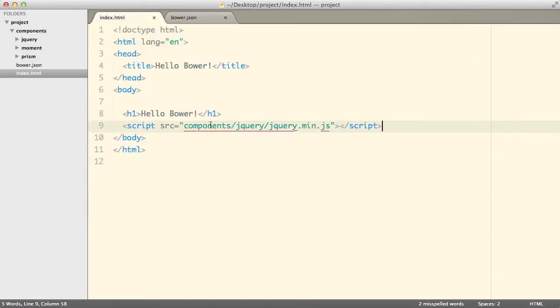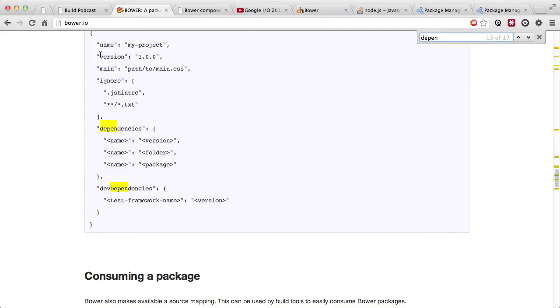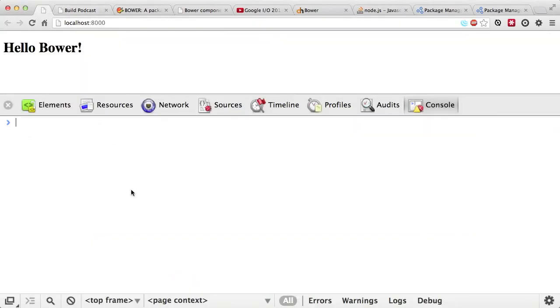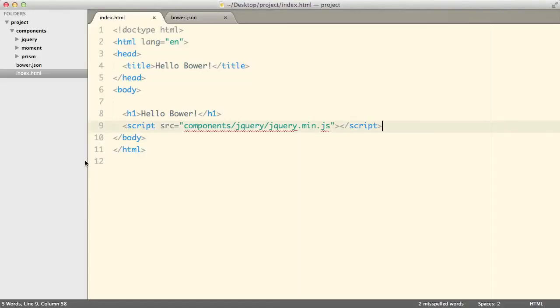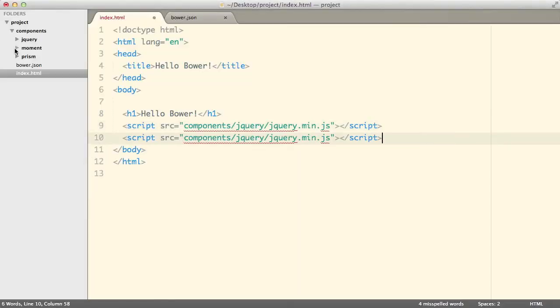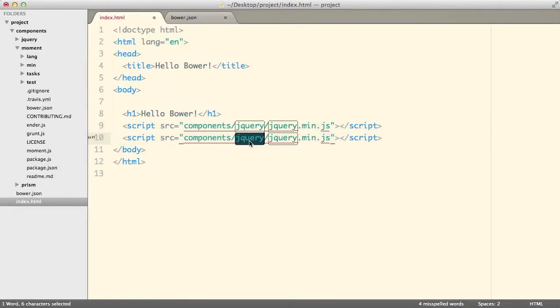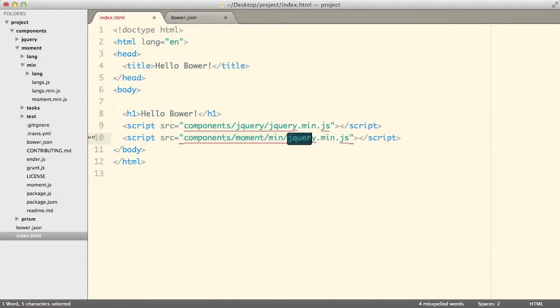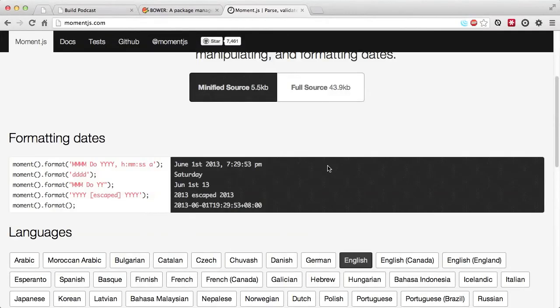So after all the JavaScript libraries are already installed, why don't we go and refer to it? Now notice here in jQuery, we did not change the path, but just with few commands, we have easily changed the version number. And now when we go back to our little project and we query the jQuery version, yep, it is 2.0.1. And if we query whether moment is available, it is obviously not available because although we have downloaded it, we did not refer to it. So for moment, it will be components-moment moment.min.js.